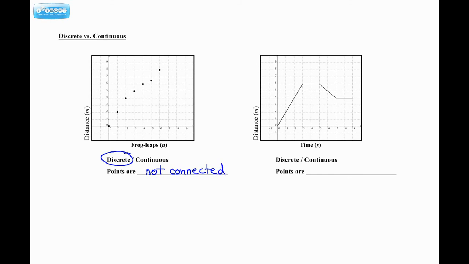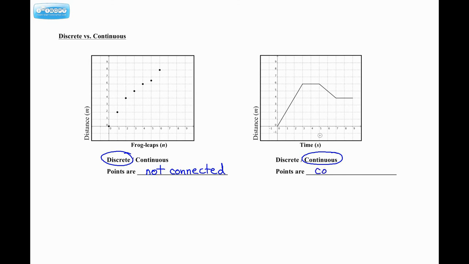All right, the next graph, however, is distance versus time. Maybe this is the distance traveled. This is in meters, so it's probably not a car. I would say this is perhaps a person. They're moving, and then they stop moving, and then they're moving backwards, and then they stop moving. But we don't care about that so much as we just want to know, is it discrete or continuous? We have line segments that are all connected. Remember, a line segment, or any line, is actually just a collection of infinitely many points squished really, really close together. So all points are included. There are none missing. That's continuous.